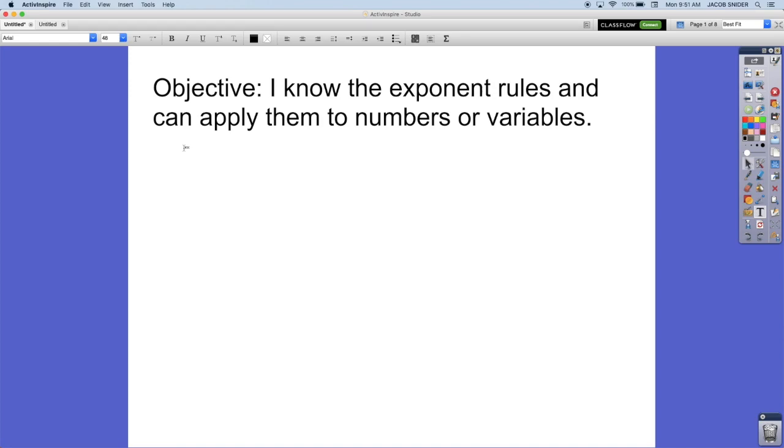And this one really isn't too bad. We will probably finish it in about a week and a half, so it's pretty short. And there's a couple things that we'll do, but not too many at all, okay? So we're talking about exponents. We're talking about exponent rules. Well, let's figure out what exponents and exponent rules even are, okay? So here we go. Got the objective down.